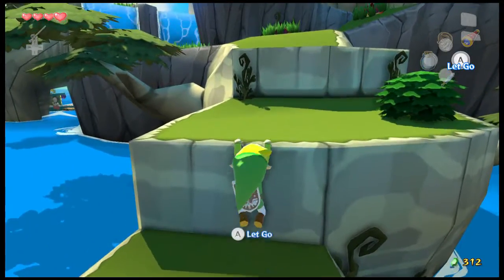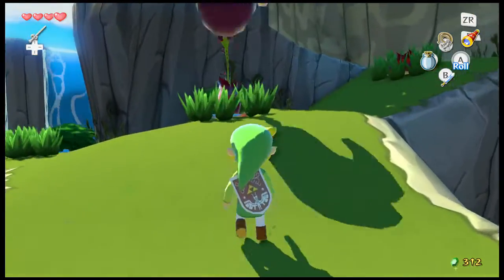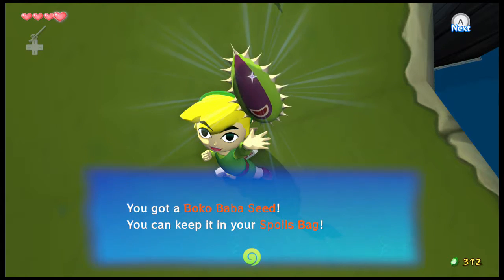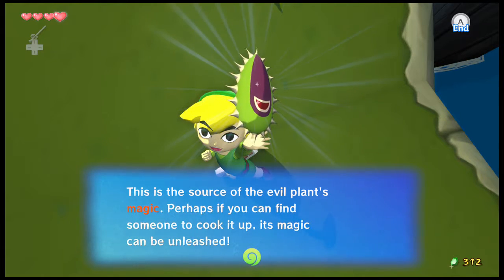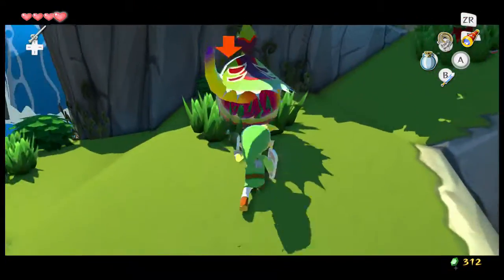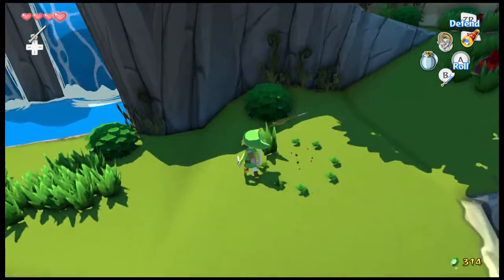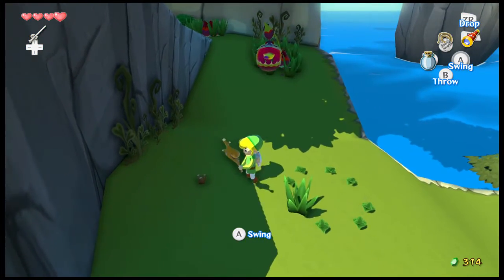We're going to continue forth today, and right off the bat, you will notice we have a new enemy! Which drops Bokobaba seeds. And keep it in the spoils bag. This is the source of the evil magic plant's magic. Perhaps you can find someone to cut it up, its magic can be unleashed. And as soon as you kill it, it becomes a stick! Which you can use. Hold on a second.